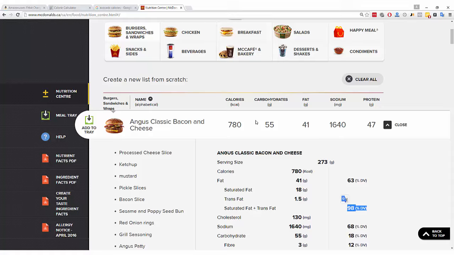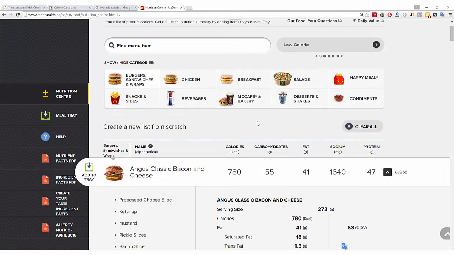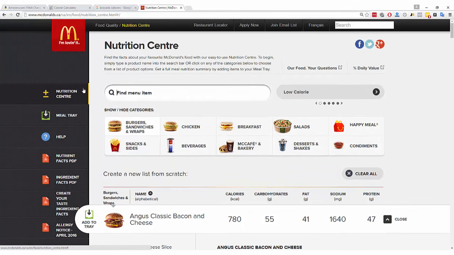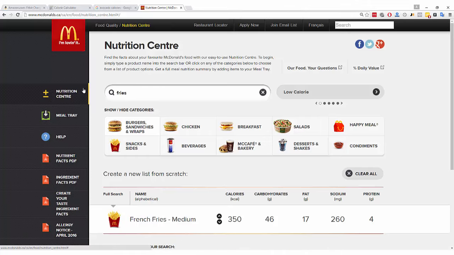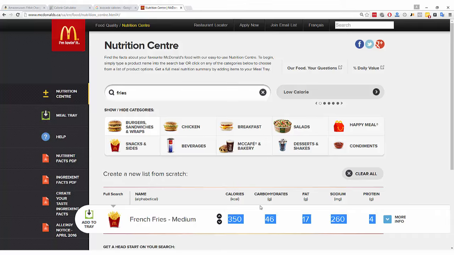But what usually people do, they don't get only the cheeseburger or only this burger that we're looking at. They also get, I don't even know, I think a friend of mine usually buys some fries. I'm not a McDonald's customer, so sorry guys, I don't know much about their menu. But I know for sure they offer fries. That's a great upsell, and that's the way they make quite a lot of money. So in one medium box of fries, there are 350 calories. So you consume one burger and one fries, that's already 1,000 calories.